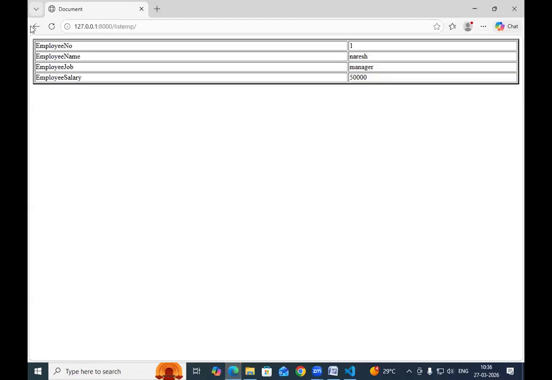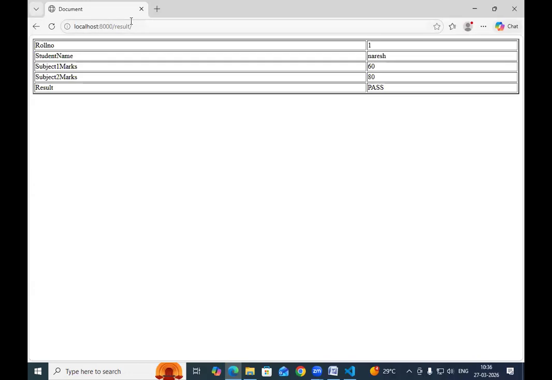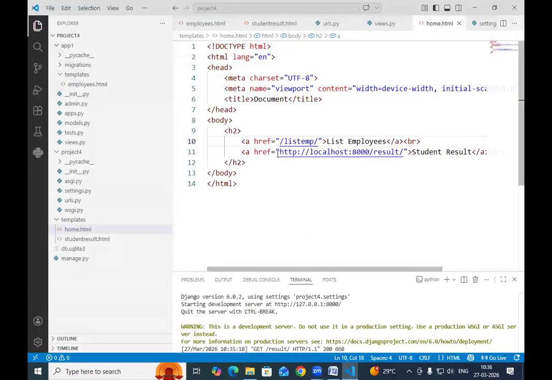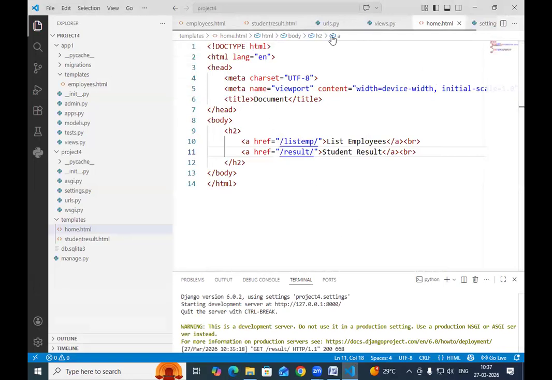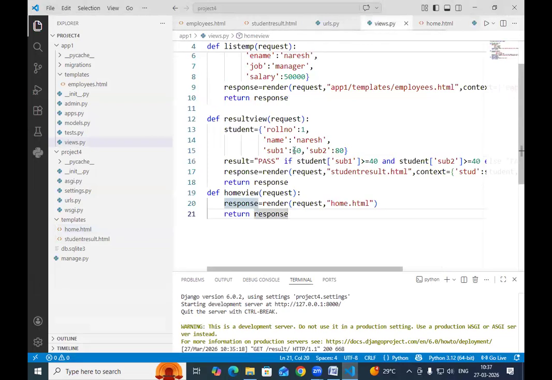Yes. List employees. Now it is not recommended to give the complete path. It is not recommended to define which path? Static path. It should be what? Relative. Relative to which one? Current location. Because of that, you start with the slash. Right? So this is how you render. What are you rendering? Template, with what? Data. Right?